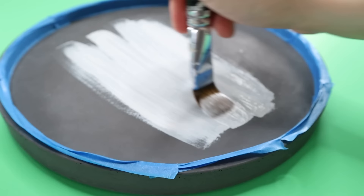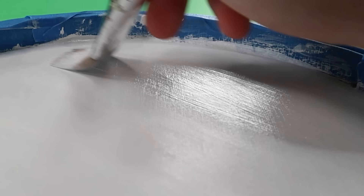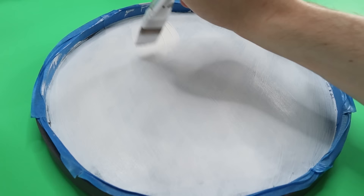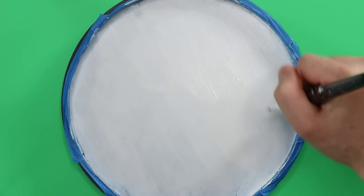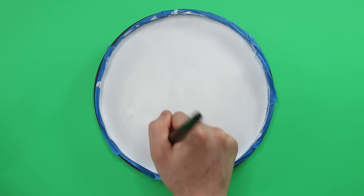I'm painting the whole base white. It's looking streaky right now and it's going to take some layering. I did use a hairdryer to speed up the process, which definitely helps things move along faster. Normally I do a white base coat and then layer on another color on top, but for this piece I'm going to have a lot of the white peeking through, so I need a solid white base. That's about as white as it's going to get.